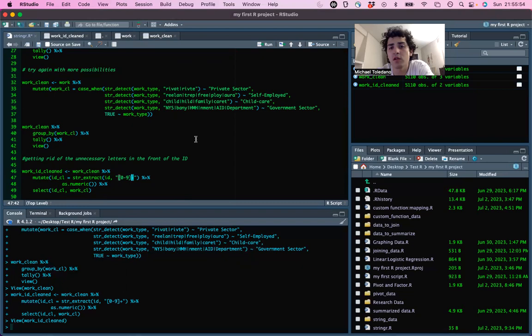Also, feel free to use Google whenever you have questions. Google things with R, because I still do that to this day. If you don't use it for a while, you're going to need a refresher. Even when you're learning, sometimes you just need to hear it a different way. So don't ever have shame in using Google, but always try to challenge yourself and figure it out before you actually look it up on Google. I think that's it.